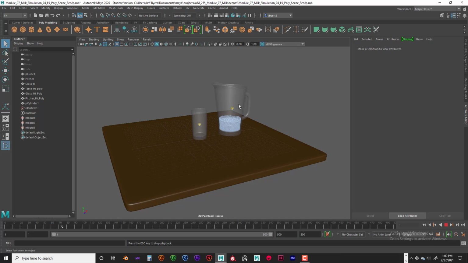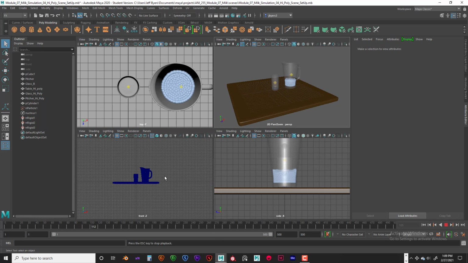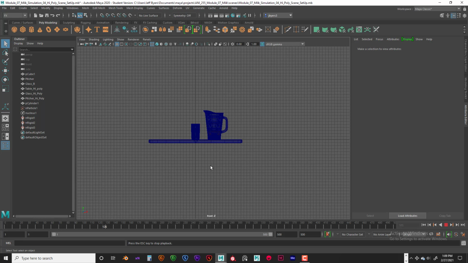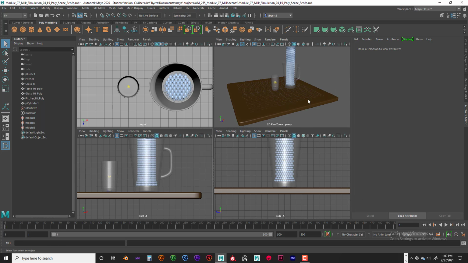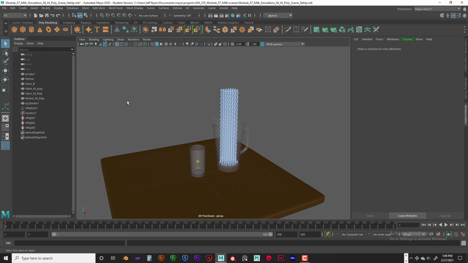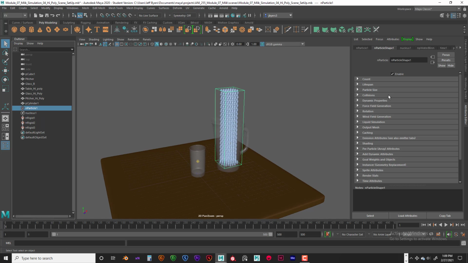Okay, once we let this simulate a little bit and calm down, we're going to go to the side view here, and I'm going to hit the 5 key so we can see it simulating, to see if it's calmed down now. That looks like it's calmed down, so we just want it to calm down, and we're going to stop that. But in the simulation, I need to do a couple things with the particles. Let's make sure we've got everything set up, just like we did before, and that everything's looking good as far as the simulation goes.